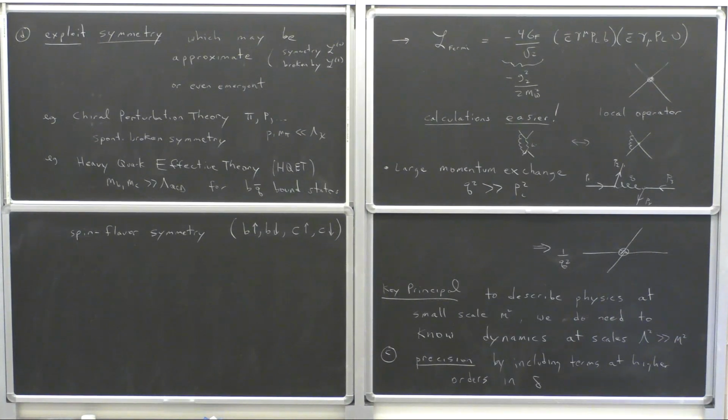And that symmetry is not there in QCD. In QCD, we have the Dirac Lagrangian psi bar D slash psi. D slash has a gamma matrix in it. Okay, there's no sign of a spin symmetry there. And bottom quarks and charm quarks have a different mass term, m_b psi bar psi or m_charm psi bar psi. So there's no symmetry, and they're quite different. You know, m_b over m_charm is like a factor of 3. But if I think about them going to infinity, much bigger than some other scale, then there's this symmetry that emerges. Okay. And you can use it, and it's very powerful.